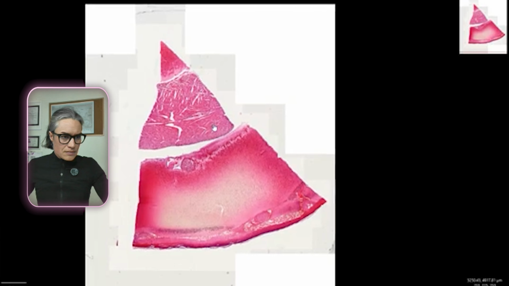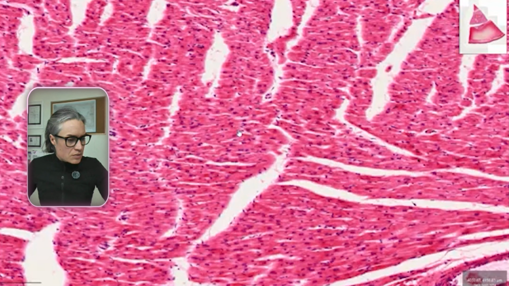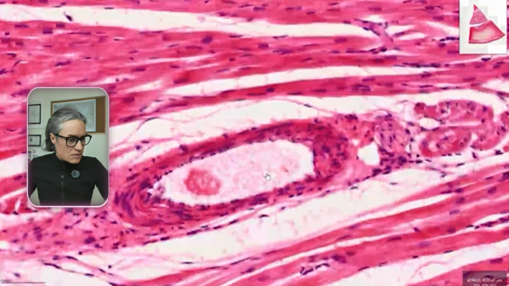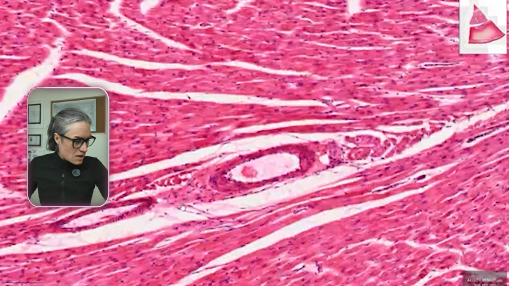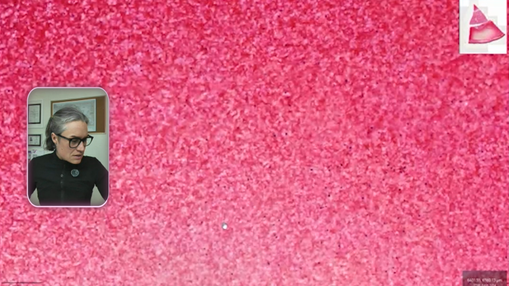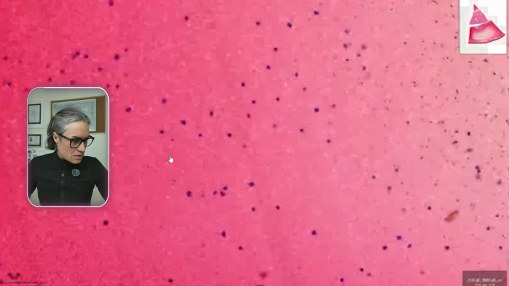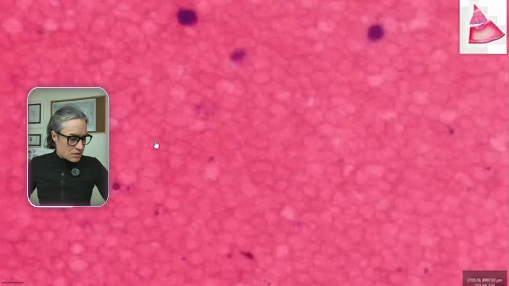This is a section of heart muscle. I have a video on the channel about how to distinguish heart muscle, but what we're looking for are red blood cells and vessels. So this is a vessel, and this should be red blood cells. Not in focus. I want to see something nice where I can show you the cells. This is blood, but it's kind of not really. Oh, here you can appreciate that these are cells that are packed together.